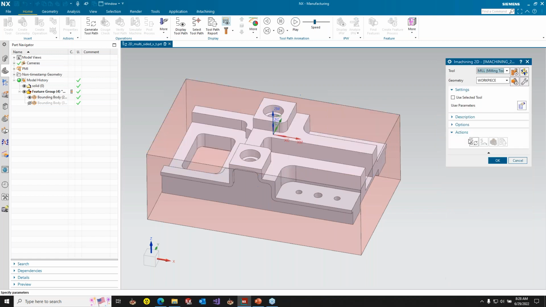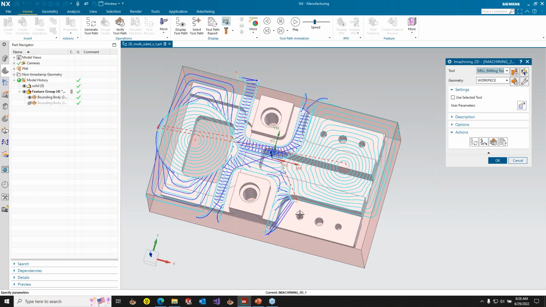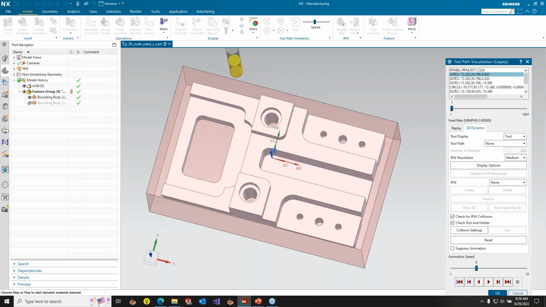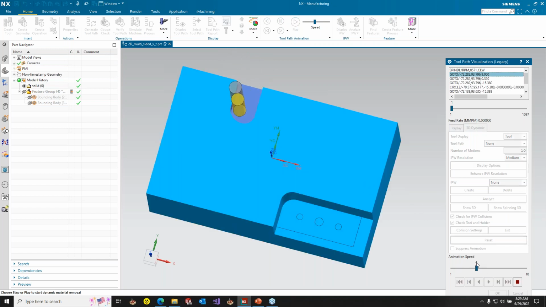So if we now just take this toolpath and calculate it, we get the calculated toolpath. Just looking at the wireframe real quick, we can see there's no extra toolpath here over in this area. We can see all the toolpath is starting from the outside of the stock. If we go to the verify, turn off the bounding box, hit play. Here we can see iMachining's patented channeling.